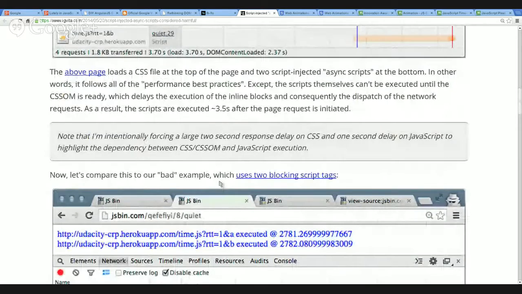Basically, because inline JavaScript was detected, they assume it may change some CSS properties, the visual stuff, so they need to load the old CSS styles first, interpret them, and only then allow loading the JavaScript.